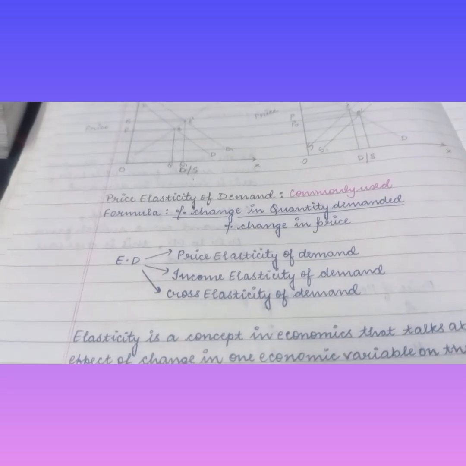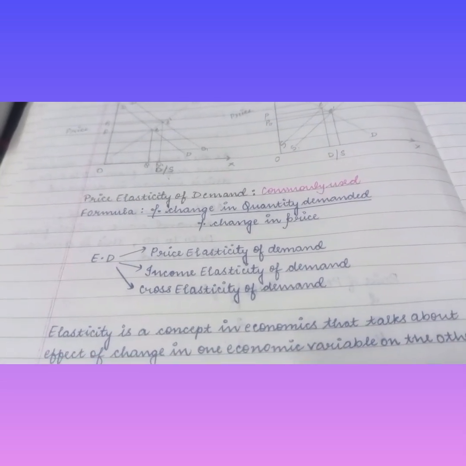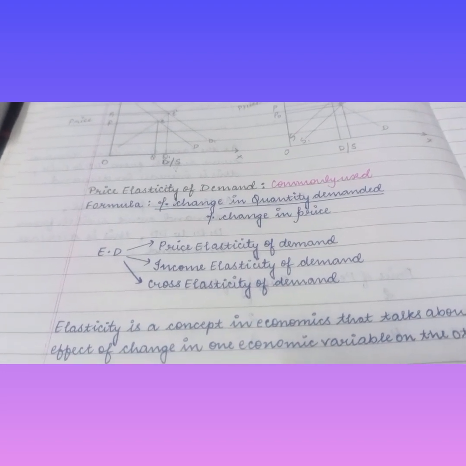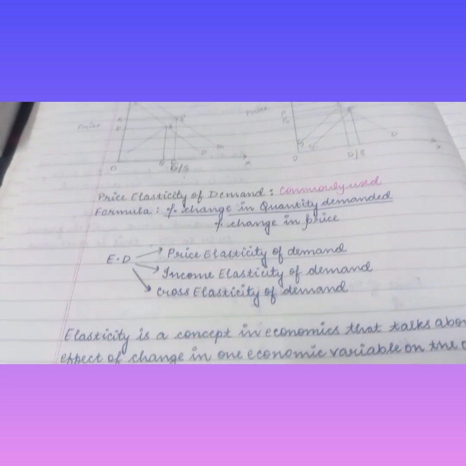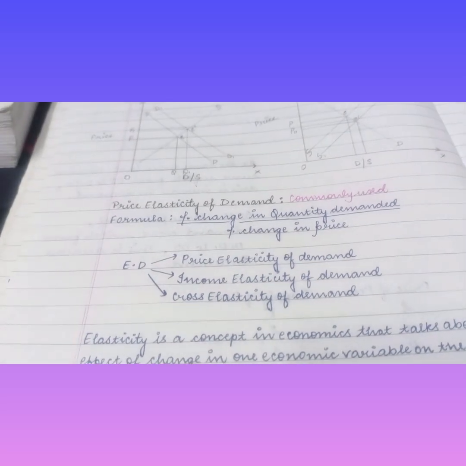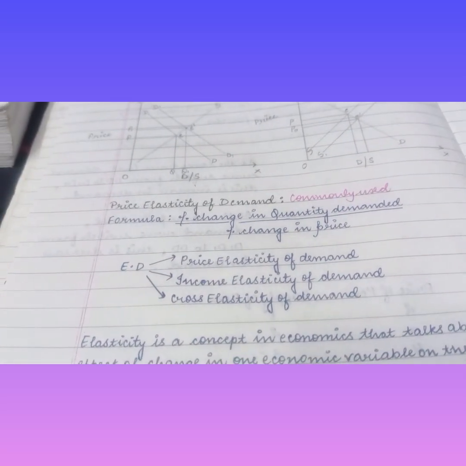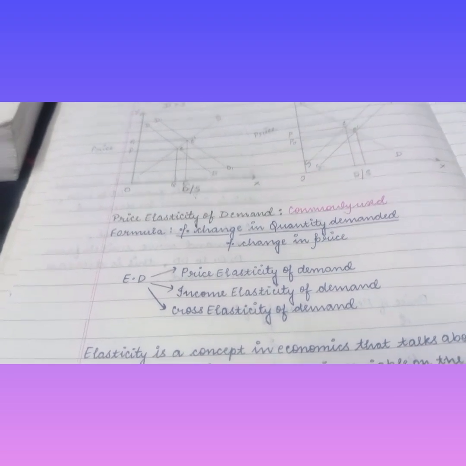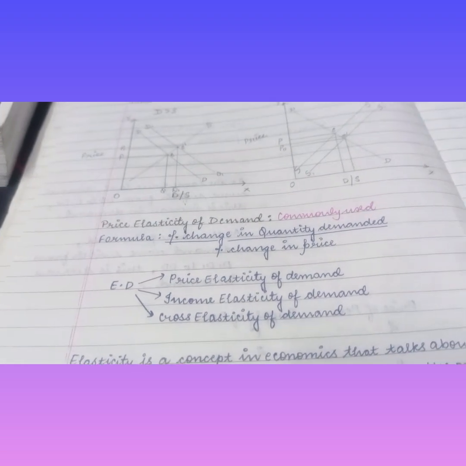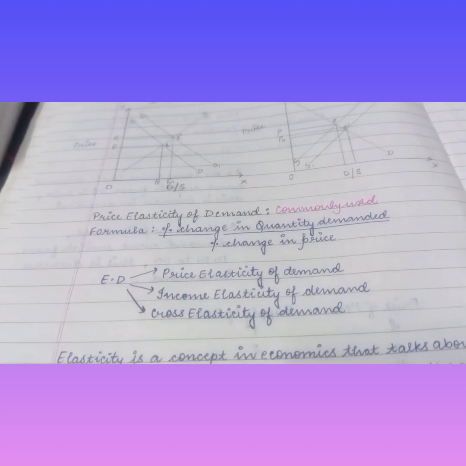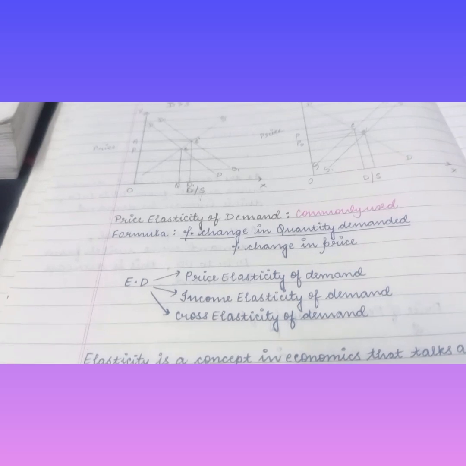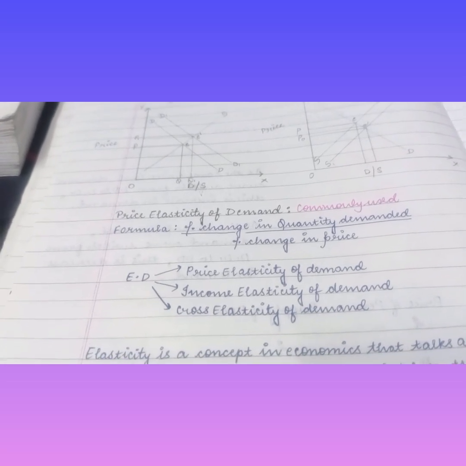Okay, just listen. The price elasticity of demand, simply we can say, is the percentage change in the quantity demanded divided by the percentage change in price, where the elasticity of demand is bifurcated into three major parts. The first is the price elasticity, the second is the income elasticity, and the third is the cross elasticity. What is elasticity of demand? यदि किसी प्रोडक्ट की प्राइस में कितना परसेंटेज चेंज होने से उसके डिमांड में कितना परसेंटेज चेंज होता है, इट्स कॉल्ड एज द elasticity of demand.